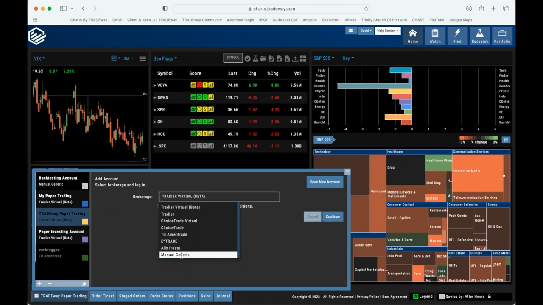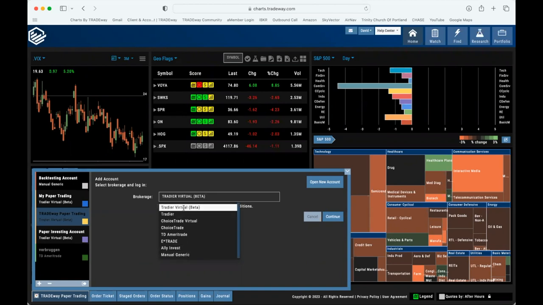So what is a manual account exactly? A manual account is one that you can use if you're mirroring a brokerage account that is not supported in Charts by TRADEway yet, or if you want to do some different types of back testing or paper trading. Essentially, you can put any order through the market at any time with any price. So not always the most realistic, because obviously I would love to buy Apple for $1 a share. But in real life, that's not going to happen. In the manual account, you could force it to happen. But it does serve a good purpose for practicing where needed as well. So that is how we go ahead and add it.